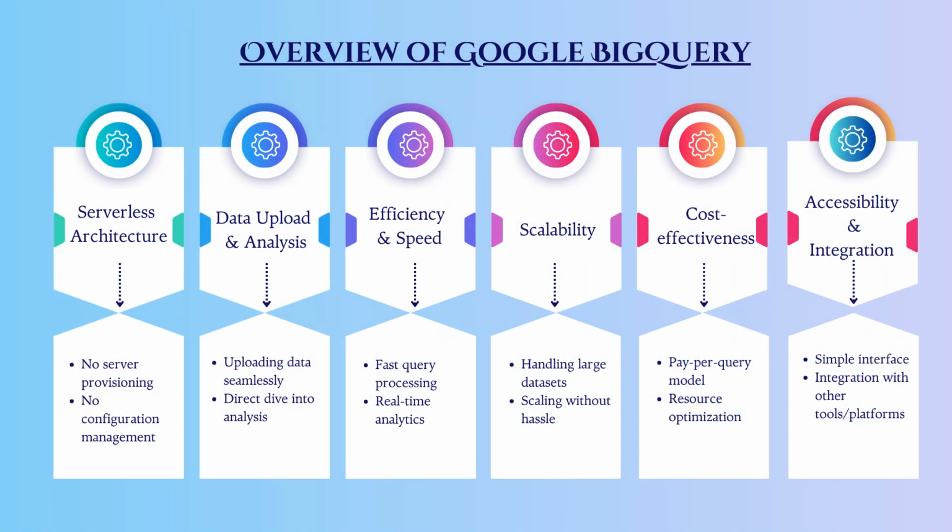In the world of data analysis, the traditional approach involved server provisioning, complex configurations, and constant management. But now, enter the game changer, BigQuery's serverless architecture. No more worries about setting up servers or managing configurations. Let's break it down. Firstly, data upload and analysis become seamless. Efficiency and speed are at the core. Scalability is no longer a hurdle. And when it comes to cost effectiveness, it's as simple as a pay-per query model and resource optimization.